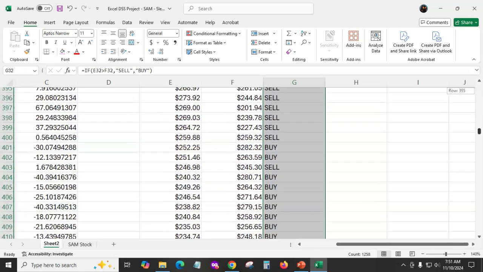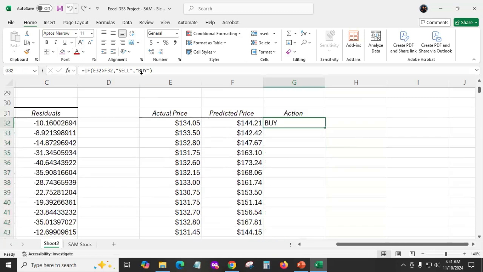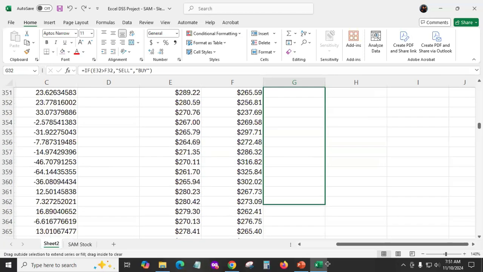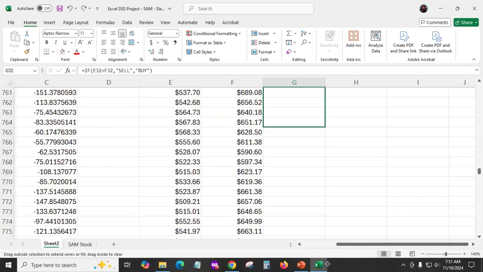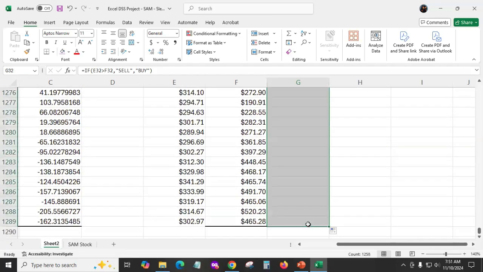If you double click, it will autofill the formula all the way down, and you can see there's a bunch of buys and sells. If it's a little tricky for you, you can mouse over, click, hold down, and then drag, and it does the same thing. It just takes a little longer, but when you get down to the bottom, you let go.